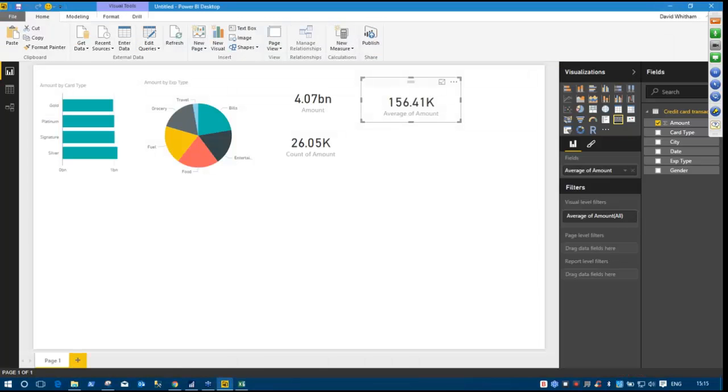This is already giving me quite a lot of information to slice and dice, and it's all being done via a single spreadsheet through the Power BI desktop using a graphical interface, so a user interface, to select what you want and how you want to see it.